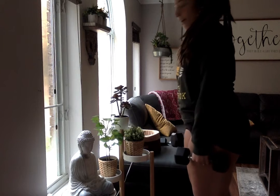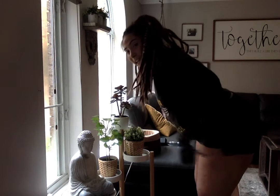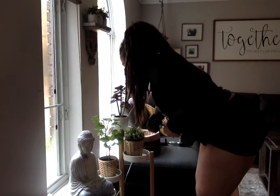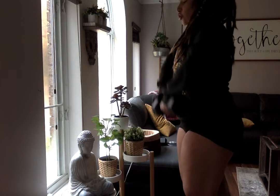Trying to keep the shoulders down. Hinge, row, extend, 9 seconds. Come all the way up. Let's do one more. Hinge, row, extend, come all the way up. Perfect.